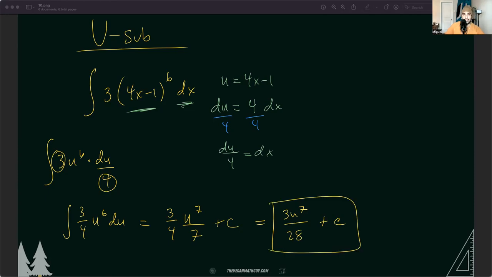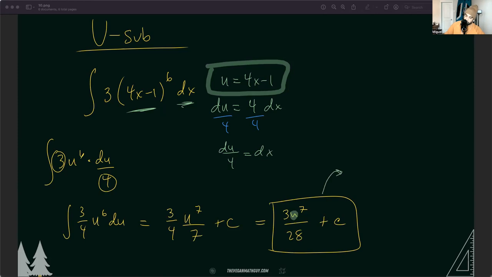Now, I kind of circled this and said, okay, this is my final solution, but this is incorrect. Go ahead and let me know in the chat why you think this is going to be incorrect. And it looks like our solution is still in terms of u. So we need to make sure that we rewrite this back in terms of x. And how do we do that? Well, all we need to do is find what the u value was. I highlighted that over there, but now on top, check that out. We already know that u is equal to 4x minus 1, so we can go ahead and plug that back in.